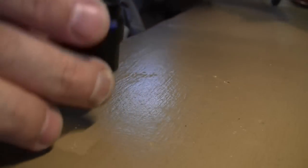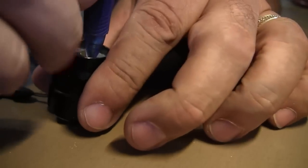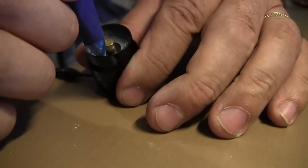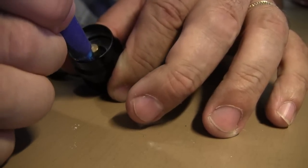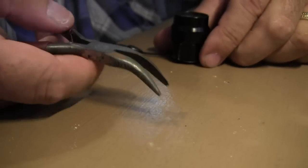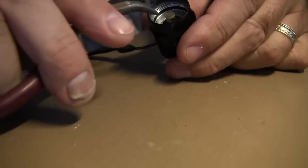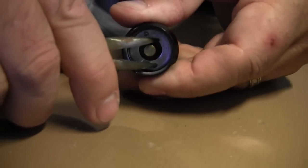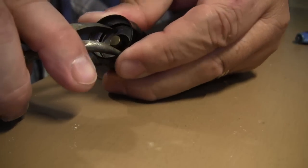Now, what I do to get this started is I take a pen. See how that's working? And this has got to be so tight you wouldn't believe it. And you can't get it that tight with a pen. So what I've got is a pair of these needle nose pliers that are real sharp on the end. I put it in here. I catch them two holes like that. And I tighten.